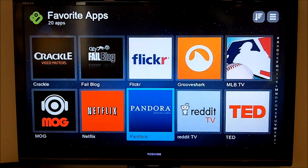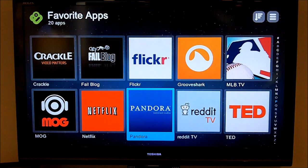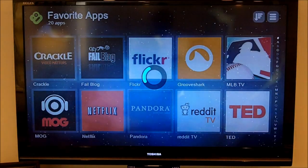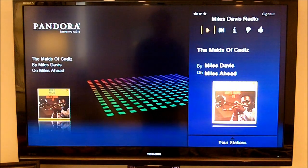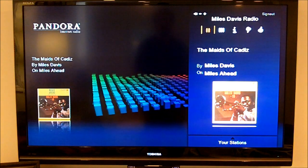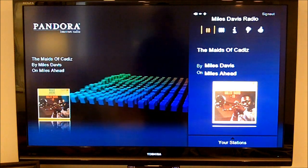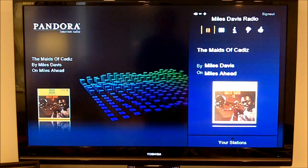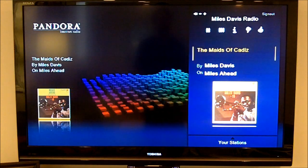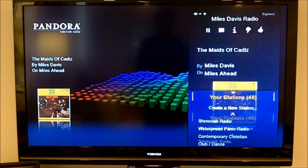I'm going to show you Pandora. Music on the BoxyBox is also very well enabled, and I have my BoxyBox attached to my Yamaha receiver through my surround sound system. Pandora is one of my favorites. Just to give you a taste of what the Pandora application would be like on Boxy, I've got my Miles Davis radio channel, and as you can see, there's some visualization on the screen. You obviously have controls to pause, fast forward, and you get to see the album art and information about the song and the artist.